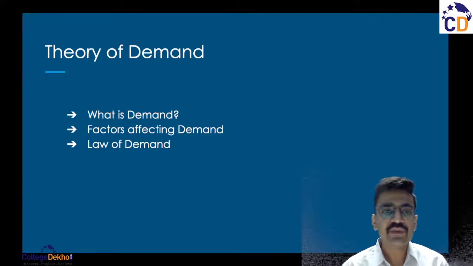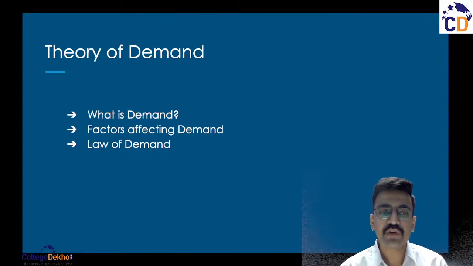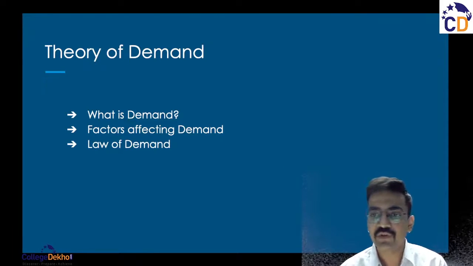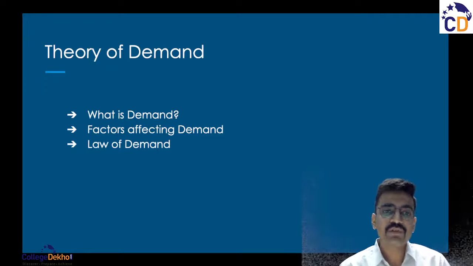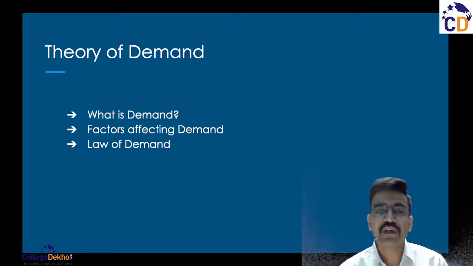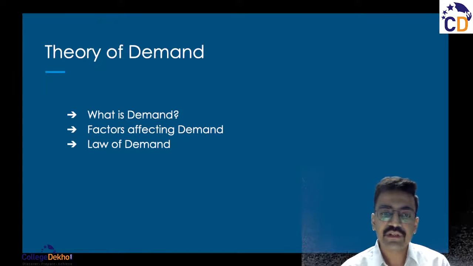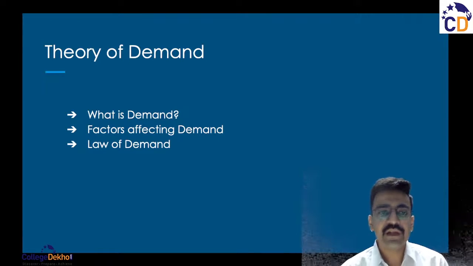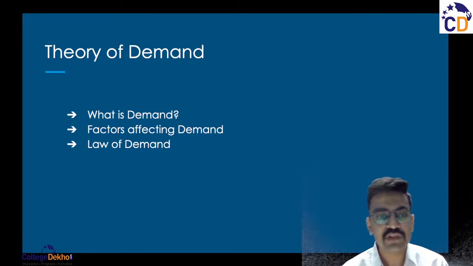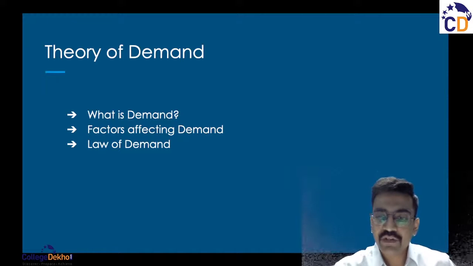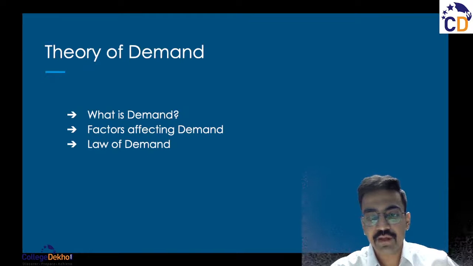All right. Now, these were some of the factors which we talked about. To give you a summary, these factors could be, first of all, the price of the commodity, the price of the other commodity, that is the supplementary good or the complementary good. Then we talked about the consumer's income being a factor in affecting demand. And then towards the last, we also talked about the consumer's taste and preference towards the commodity that is in question, right? Now, let us look at the law of demand.